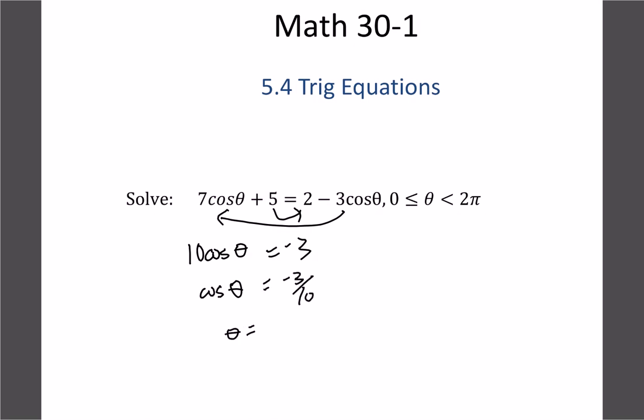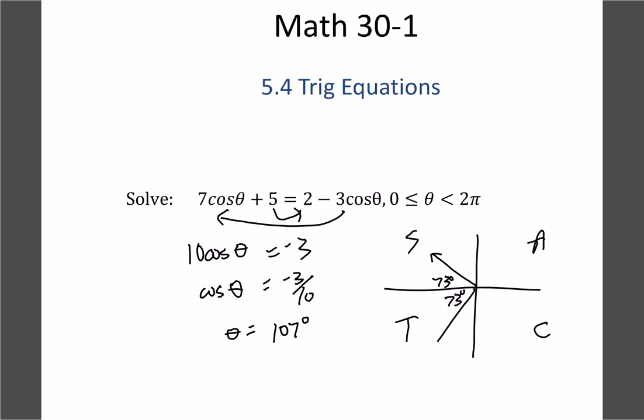And then remember, on our calculator, we would go shift cos of -3/10, and we get an answer of 107 degrees approximately. So remember then, once we have our one solution, we would then take our CAST rule, because we have to find both solutions from 0 to 2 pi. So 107 degrees would be somewhere over there. That would give us 73 degrees as our reference angle. So where else is cosine going to be negative?